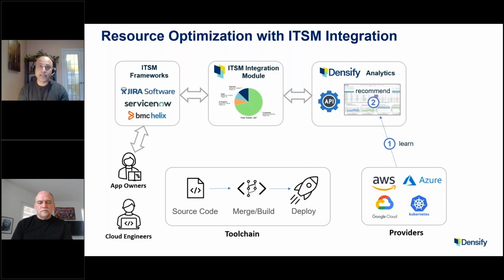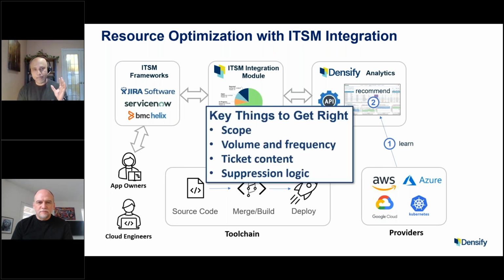Another big aspect is you can't manually log into a UI, right click and create tickets. That's not scalable. On the other side, you can't create 2,000 tickets on day one across the organizations and hope people will be happy and things will just happen. So it has to be a controlled manner, it has to be scoped out. Those are some of the things I'm going to talk about: the scope, the volume and frequency, the content, and suppression, what to do once the ticket is created. There's a lot of thought we've put in, and it's worked pretty well. Most of our customers are getting a lot of value from this because we have it in such a controlled manner. I'll go through some of these with some real examples.